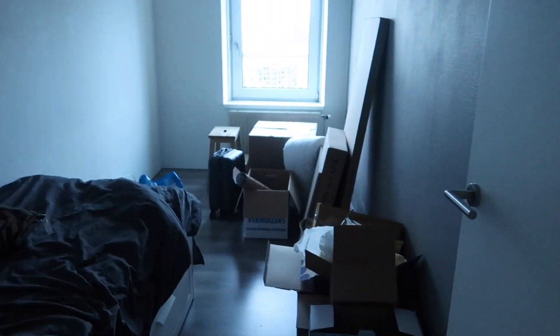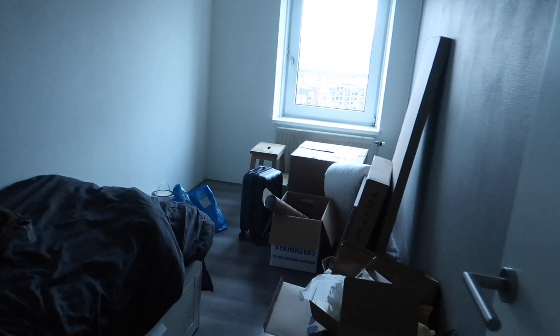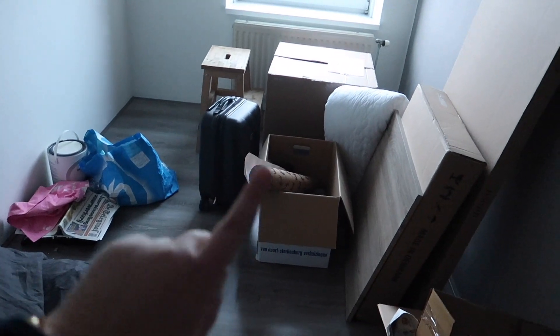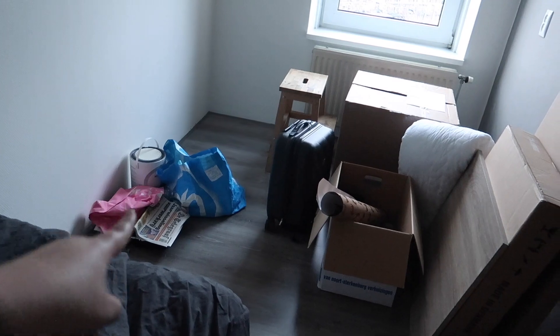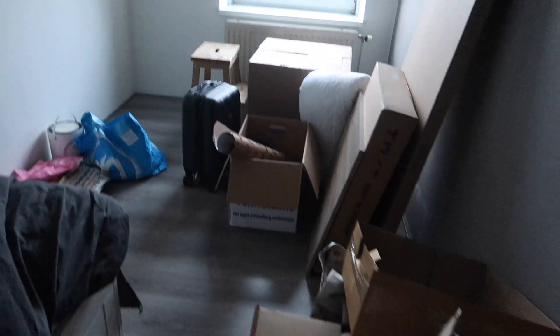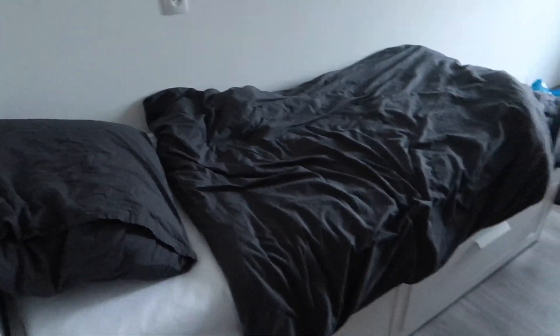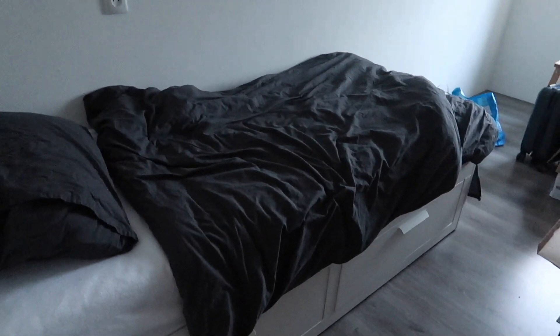First of all we have the room that was known as the boxes room. There are still some boxes but it actually has some things in it now. This is my desk that I still need to put together, these are my school supplies that need to go into the desk, this is the paint I used for the other room, and this is the guest bed I used as a sort of couch for the past couple of weeks. It's now neatly made because my mother will be staying over next week. This will be a guest room slash study room, which is nice.